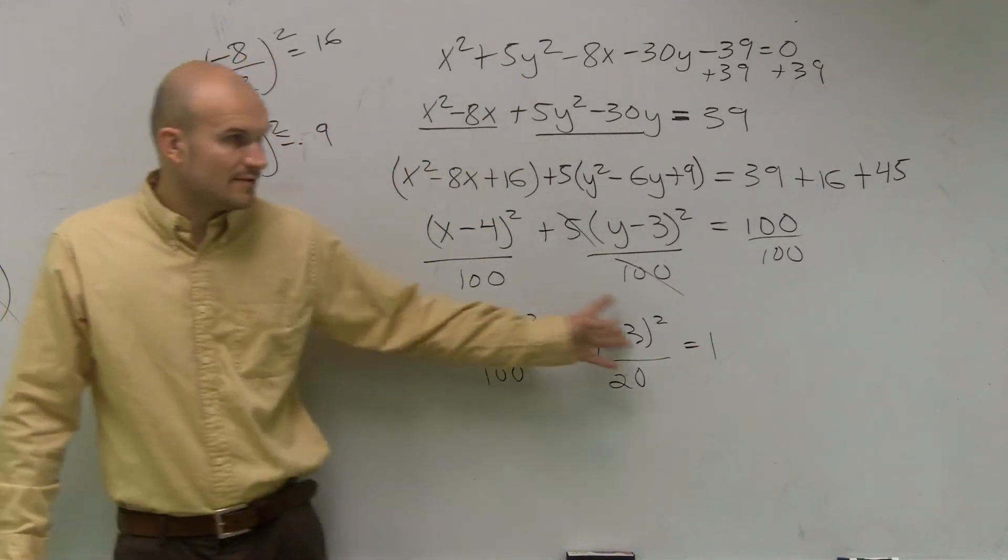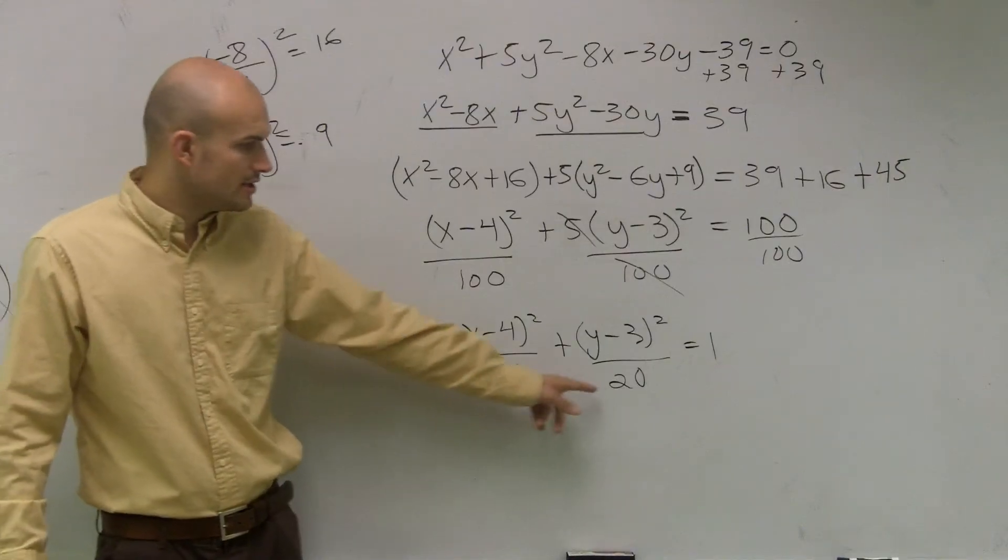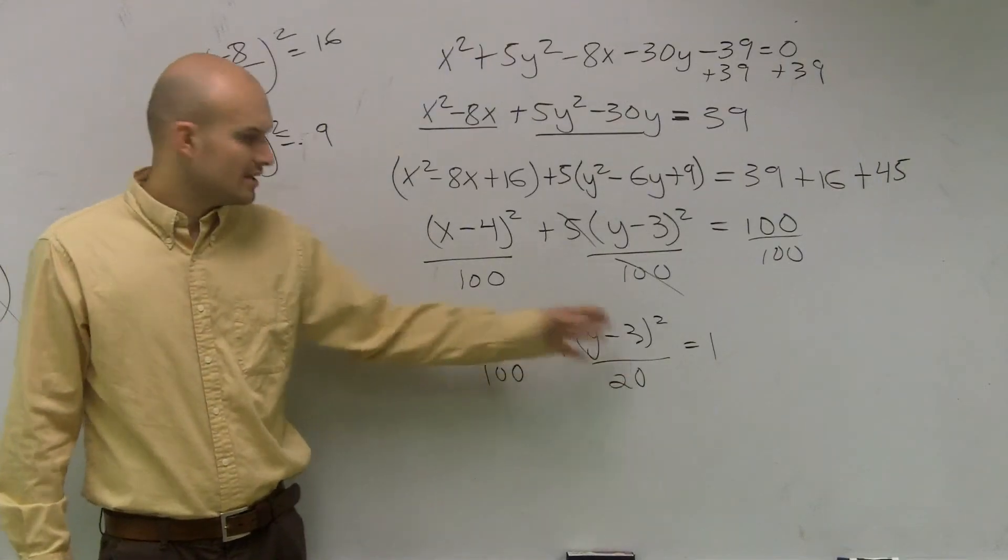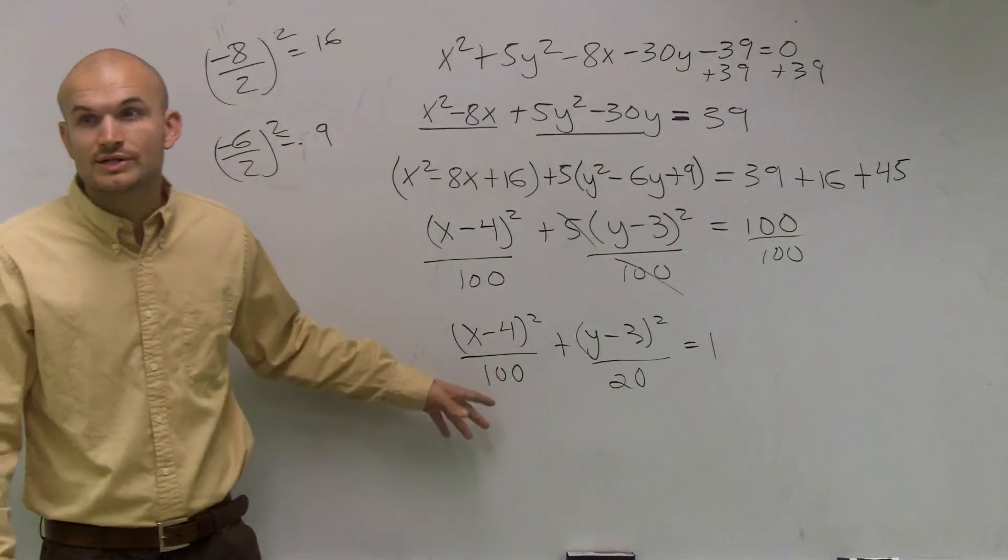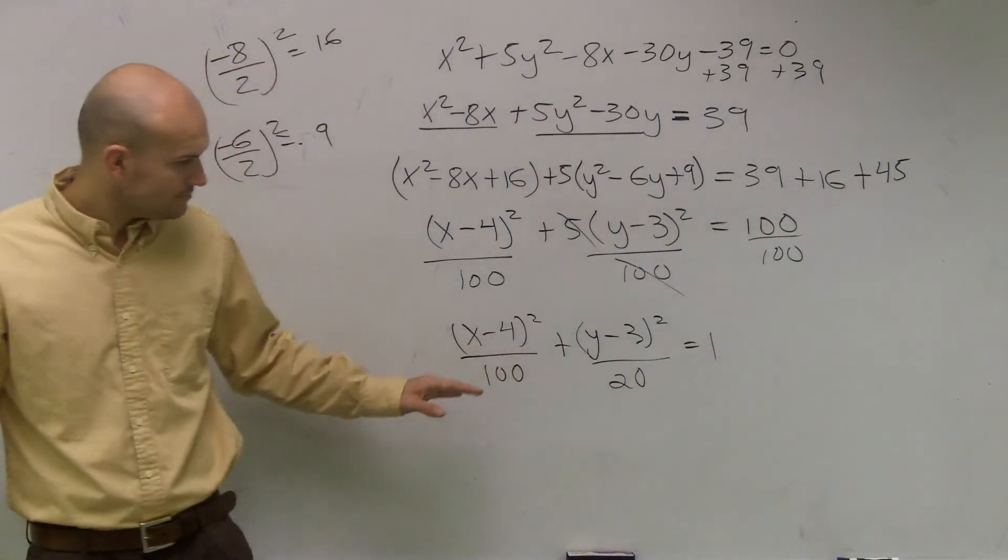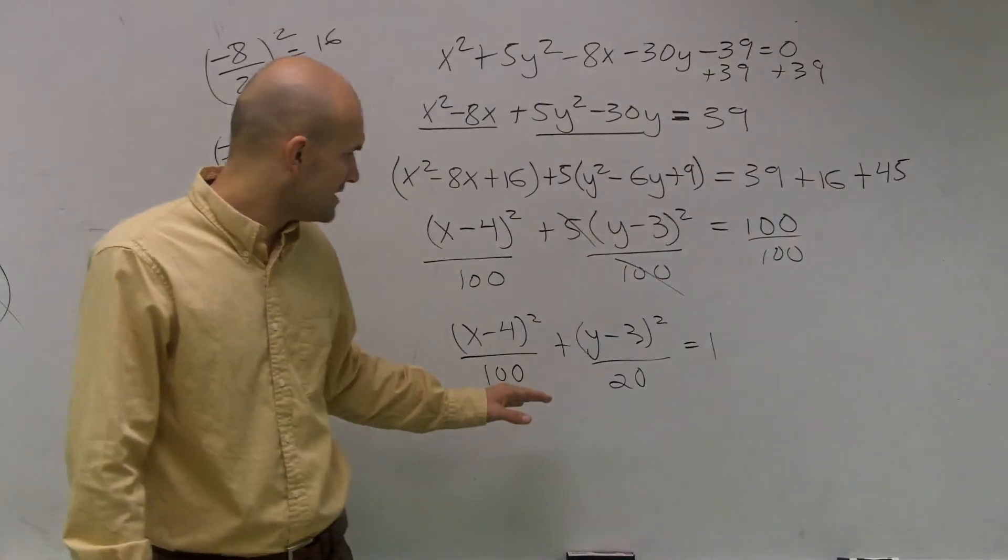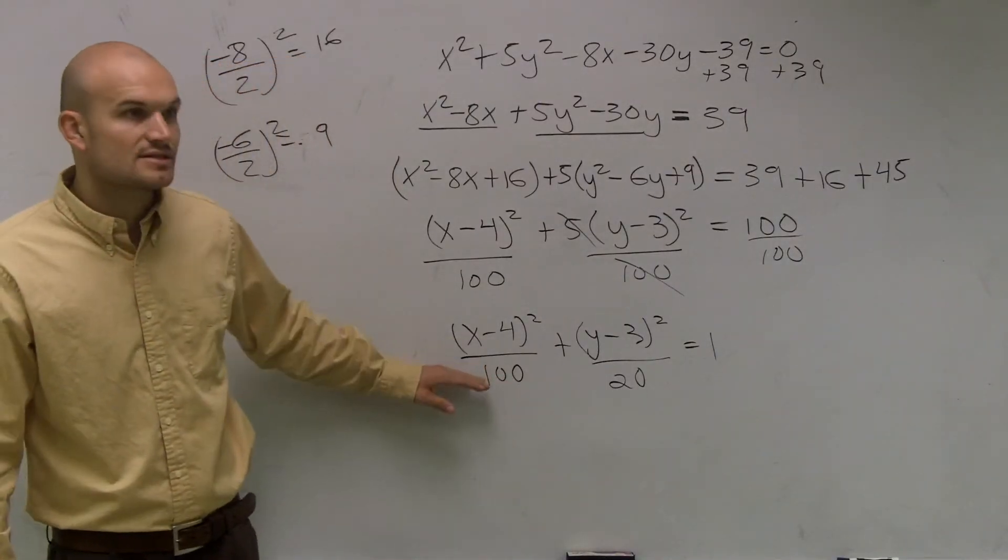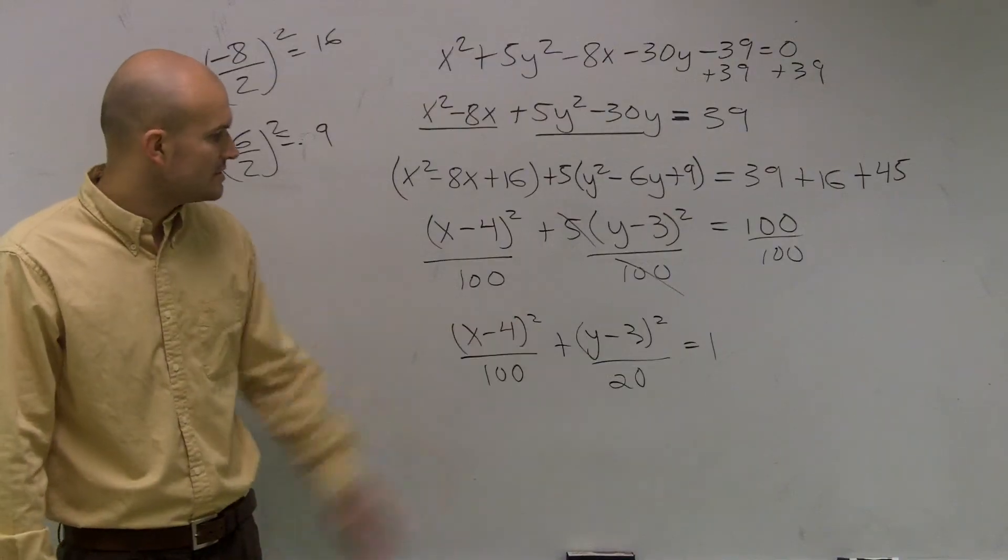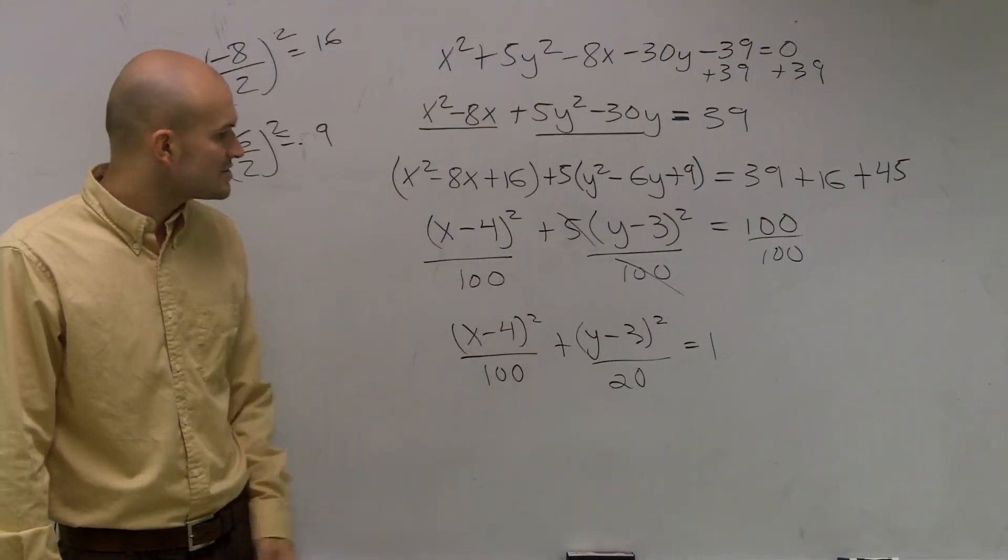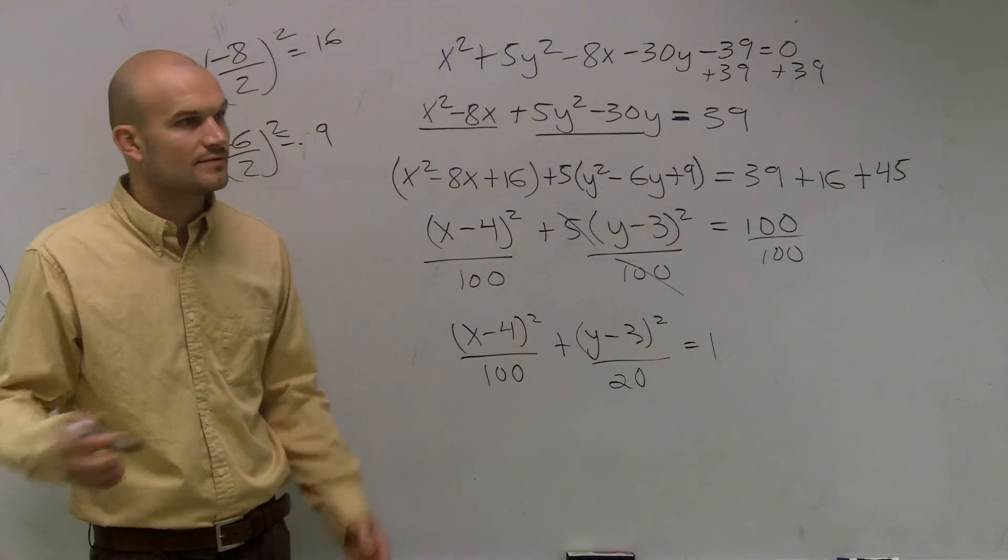And now let's just go and look at it. So now we have it in our form. We have an a squared, which is 100. Our b squared, which is 20. We can determine that since our a is under our x, right? We're going to have a horizontal axis of symmetry, right? We just need to find a standard form. And you could say our center is going to be a positive 4 or positive 3.